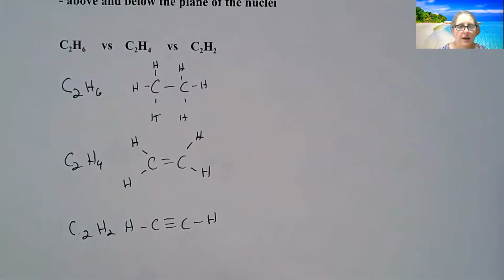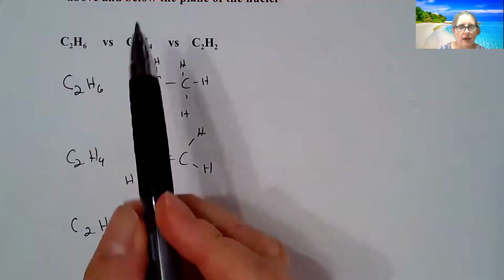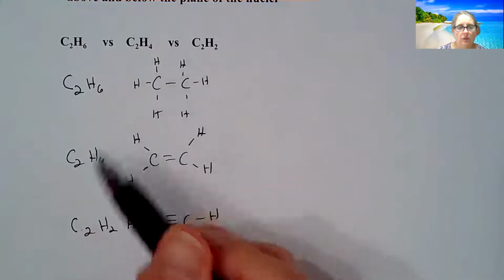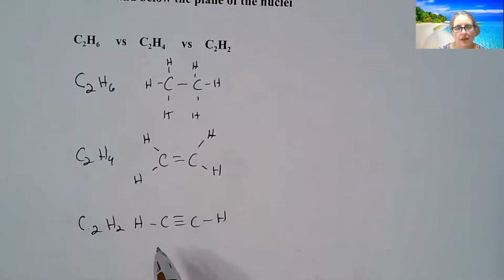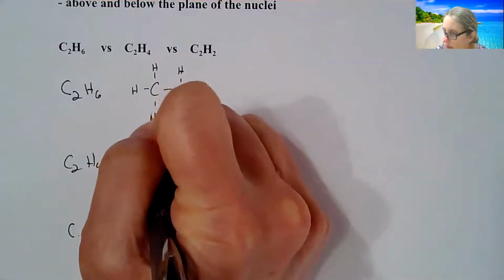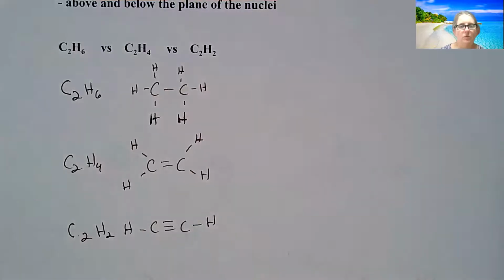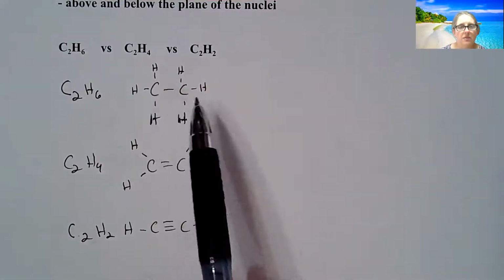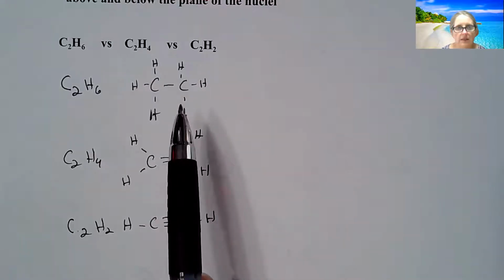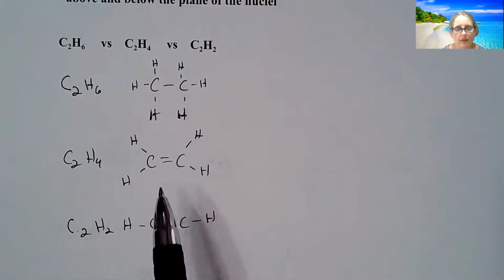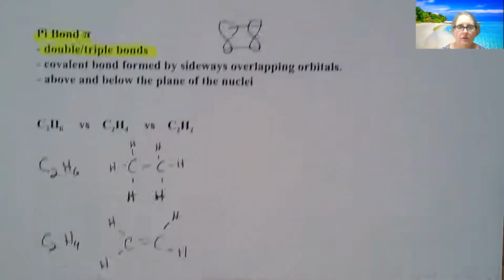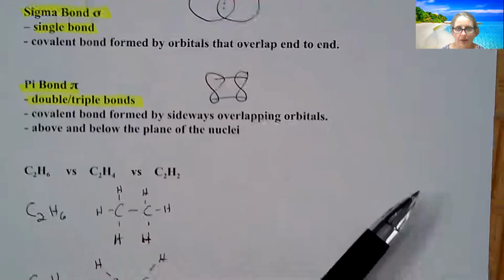So there's going to be three molecules that this animation is going to have you look at. One is C2H6, one is C2H4, and one is C2H2. So I just wrote them down here so that you could see them. If you want to copy this in your notes before you go into the animation, I think that would be good. Again, this one is what we call an alkane. This is an alkene, that's an alkyne. This has single bonds, this has one double bond and single bonds, this has a triple bond and some single bonds. So what it's going to go over is this idea of sigma and pi bonds, okay?